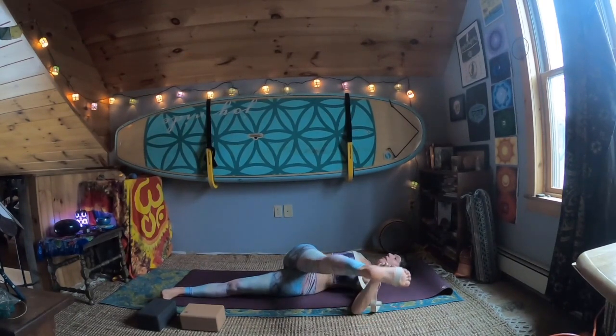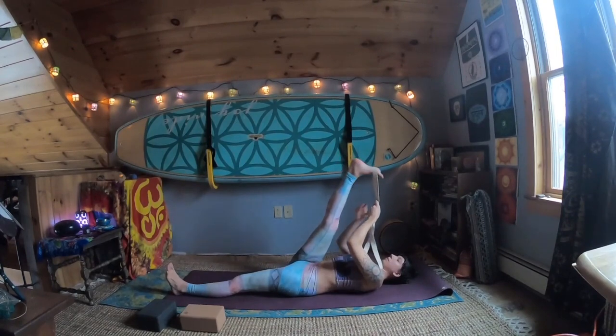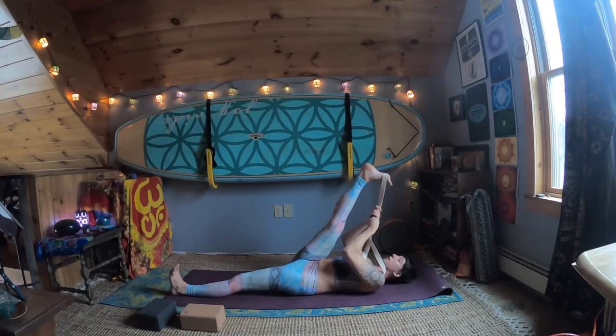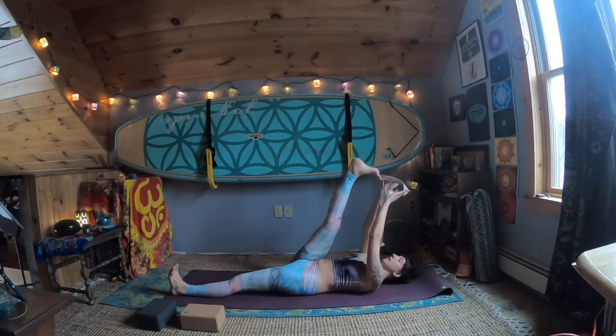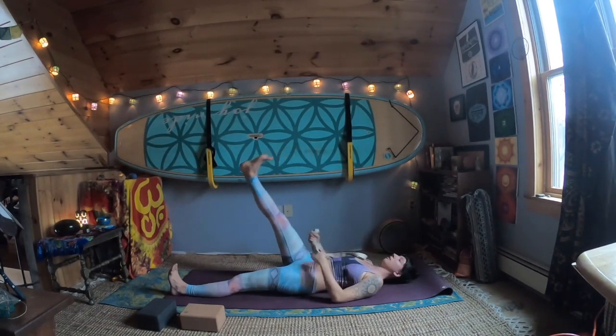Inhale, moving back through center slowly. Lengthen out through that right leg again. Shoulders relax. We'll take one more big breath in and out. Next inhale, remove the strap from the foot. And exhale, float it down to the mat, nice and slow.